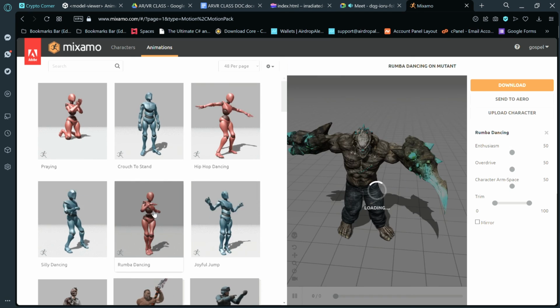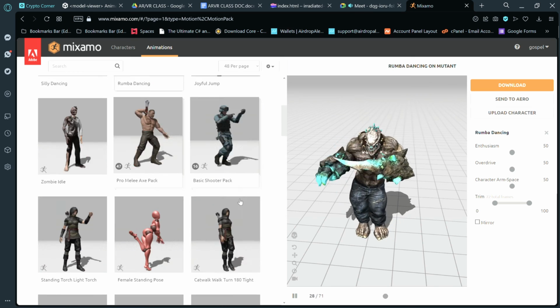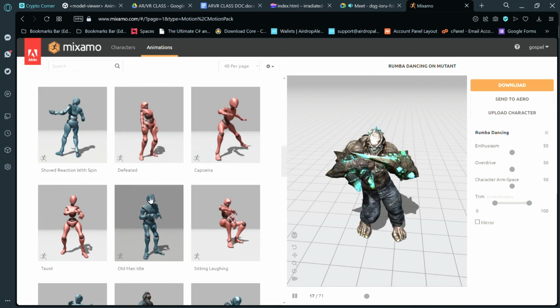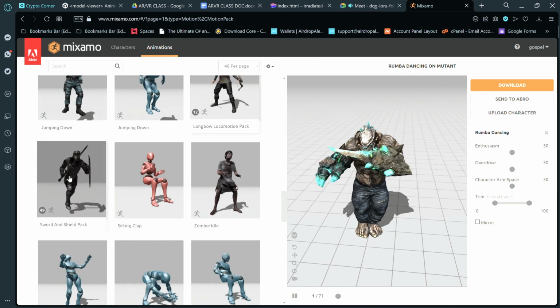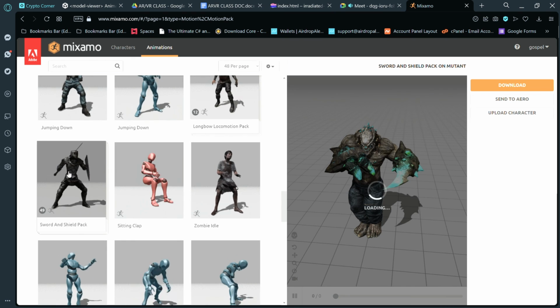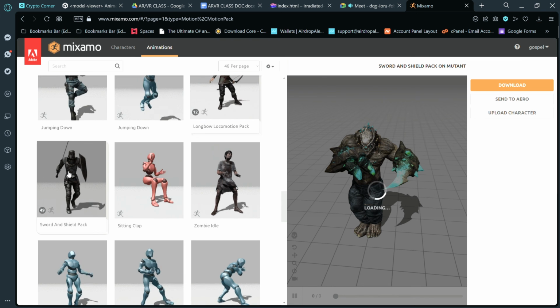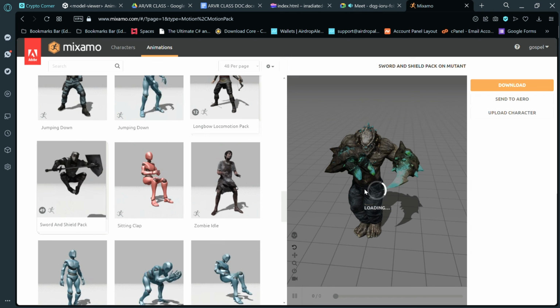If you want him to do salsa, a bit rumba, he's doing that. If you want him to get into war mode, you apply the animation to it.